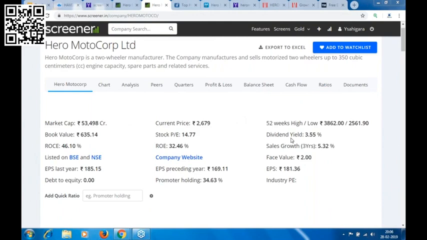Yes, like yesterday, Chetan was saying that the option chain is somewhat complicated. Yes, I can say that the option chain is a bit complicated and it will take time to understand. But if you look into the option chain on a daily basis, then I think it will not take much time for you to understand that as well.